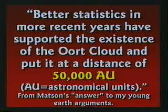Now this would be a quiz question. What is an astronomical unit? That is the distance from the Sun to the Earth. If you're going to measure the distance in space, you need a bigger ruler. You don't want to say it's 474 zillion inches between these planets. You need a bigger unit of measure. So the distance from Earth to the Sun is 93 million miles, roughly. That is called 1 astronomical unit.